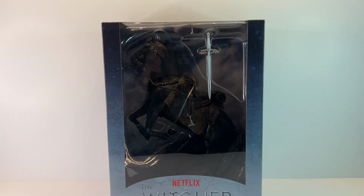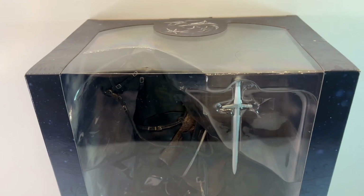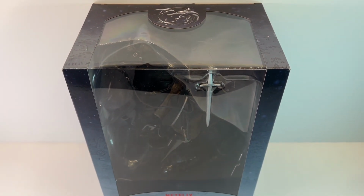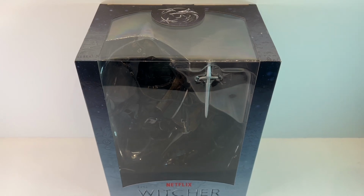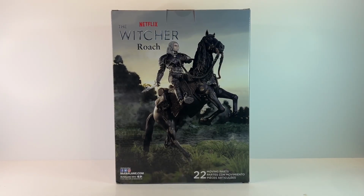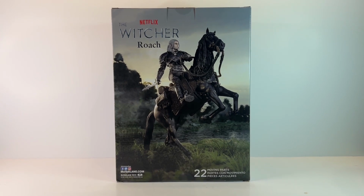I'm really excited about this because I've been trying to get my hands on a sort of 1/12 scale horse for quite some time now, and there's not a huge amount of them on the market, not articulated ones anyway. There's the ones from the Lord of the Rings from way back when, and there's a few that have popped up, but this looks like a really good option.